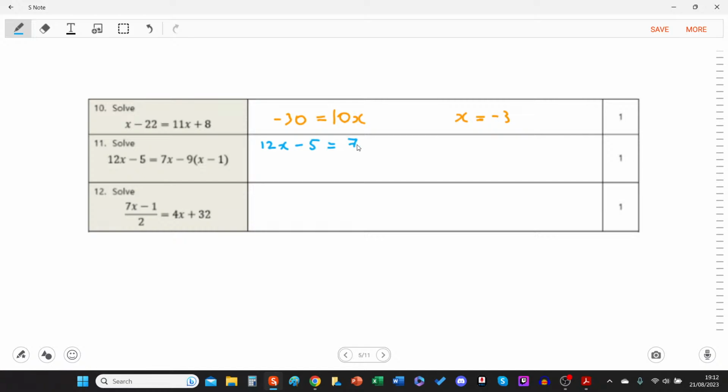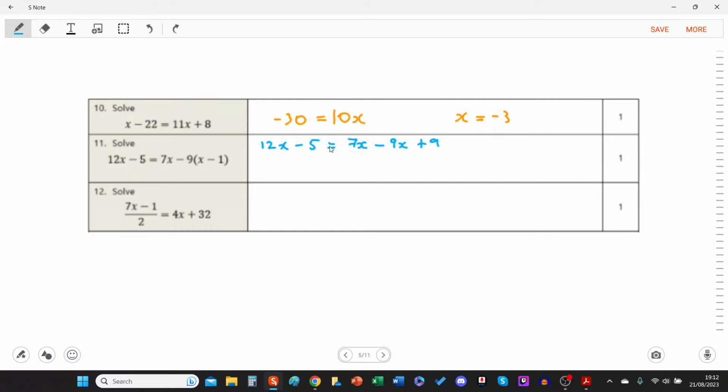And then we have 7x, and this is what the difficult bit is. We've got the expansion, negative 9x plus 9. Okay, so that skill coming in again of the negatives. Just be really careful. All of this whizzes around. The right hand side, if you look at these x's, it kind of goes to negative 2x.